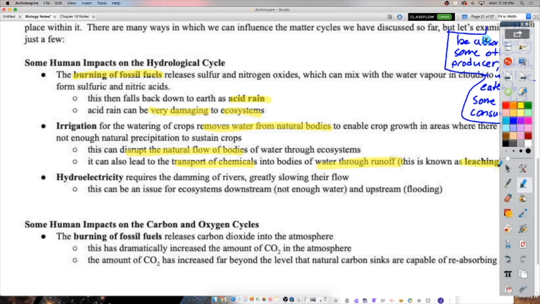When we talk more about the nitrogen cycle, human impacts, we'll see what can happen then. But essentially, we're taking the chemicals we use for farming and shipping them up the river down where they're going to accumulate in the ocean, because there's tons of farms where maybe one farm isn't going to affect one little creek too much.